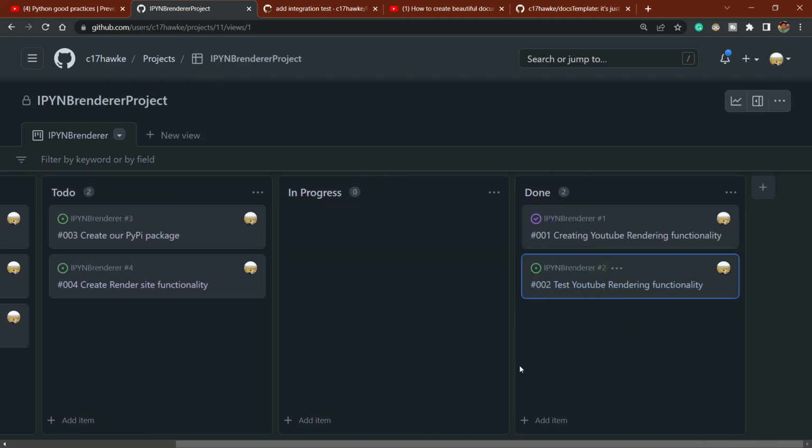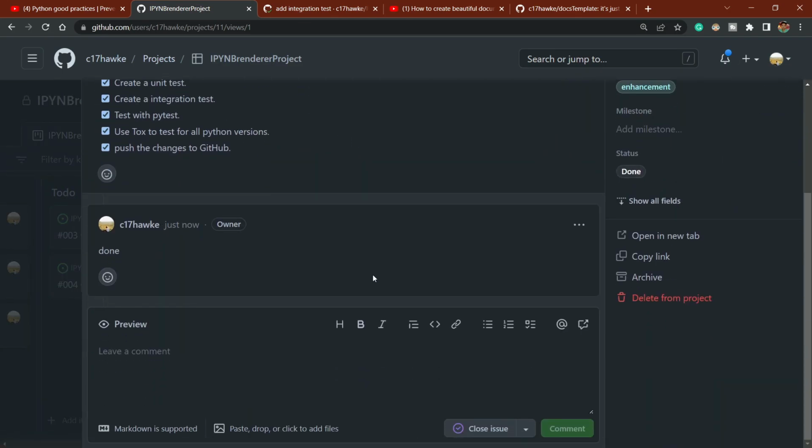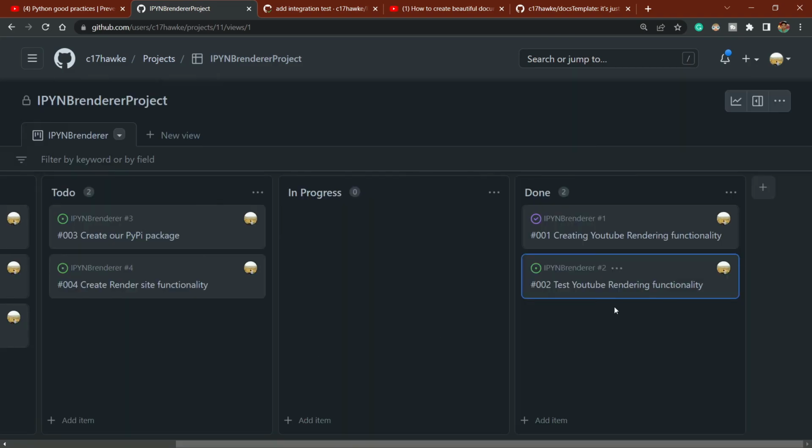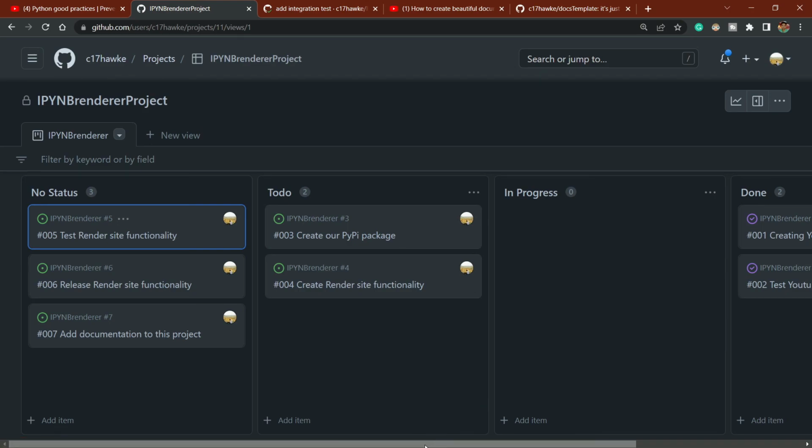In this way you can see that we have completed this as well, and I think it should turn into a blue sign. Let's see. If not, we can check it here. We did not close the issue, although it is done, so we can close this issue from here. If I refresh it, yes, you can see that it is now tick marked.